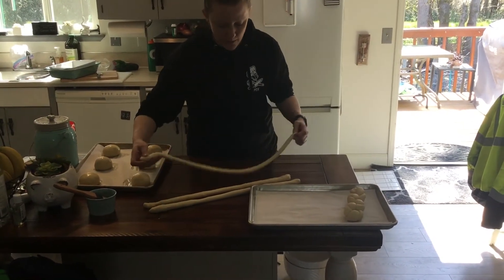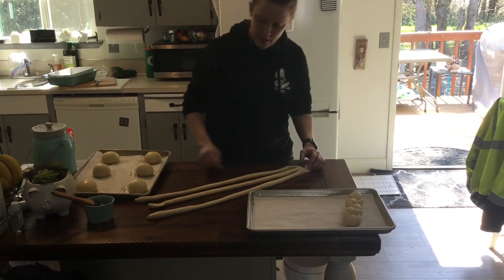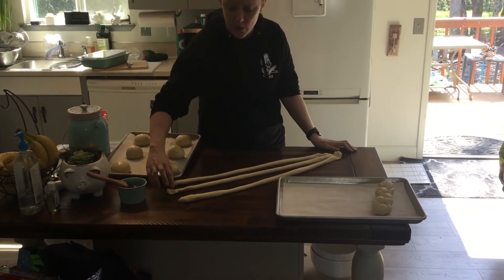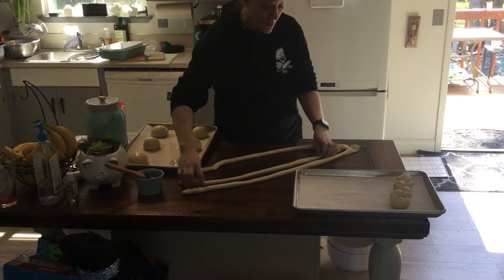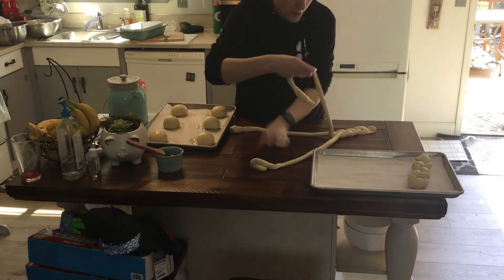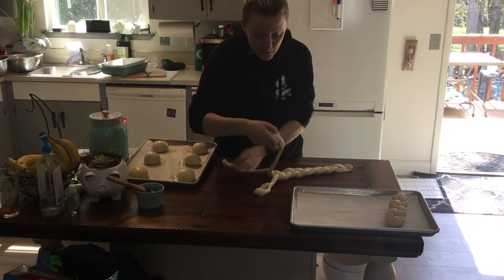And then for the three strand, I have them all rolled out. So just like braiding hair, you're going to come at the top, karate chop the three layers at the top, and the strands go one, two, three. So you're just going to go back and forth. Every move you make, it always goes back to one, two, three — hopefully that makes sense. Take the two and put it over the one, then take the two and go over to three. Two over one, two over three, just back and forth all the way to the end. You want it to be tight, but not like your hair where you're pulling on it, because the dough will break.